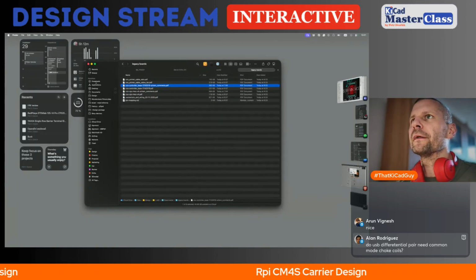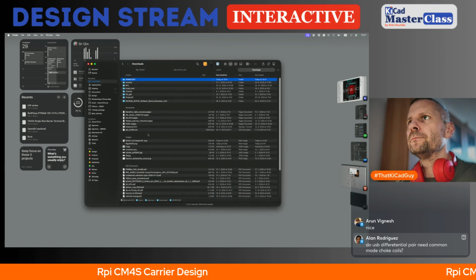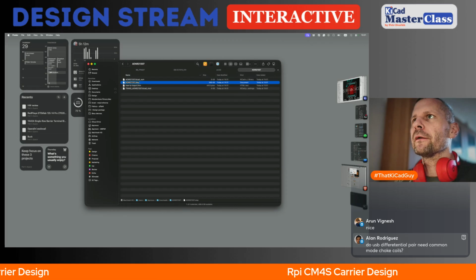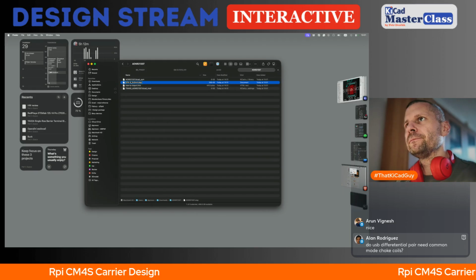Let's do the thing. The STEP file is here. It's DFN8, 3 times 3 millimeter.